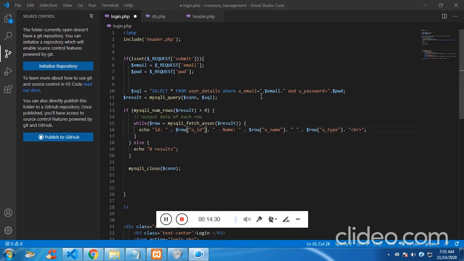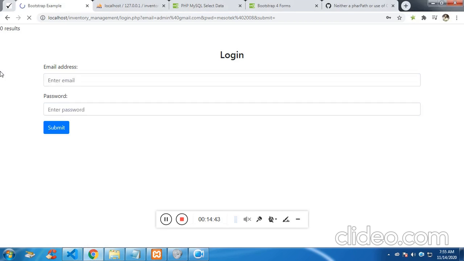It is because we have to pass the email in the single quotes, not in the double quotes. Concatenated. Fine. If I see 0 result.